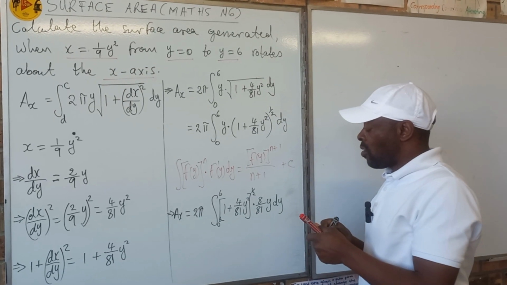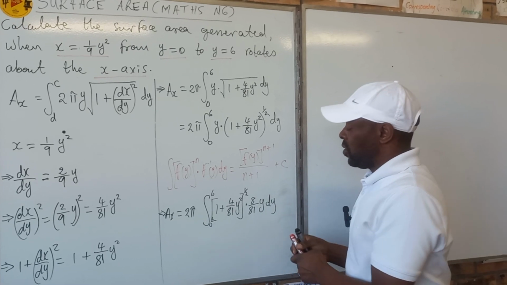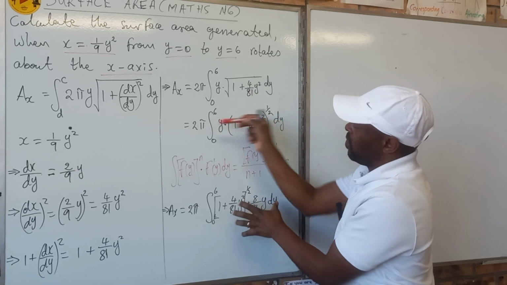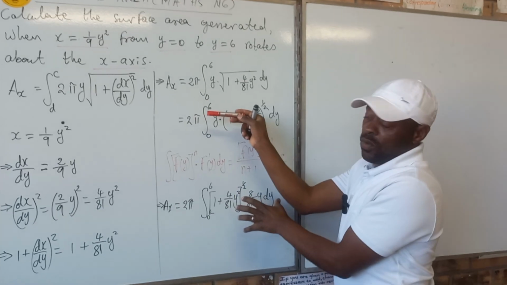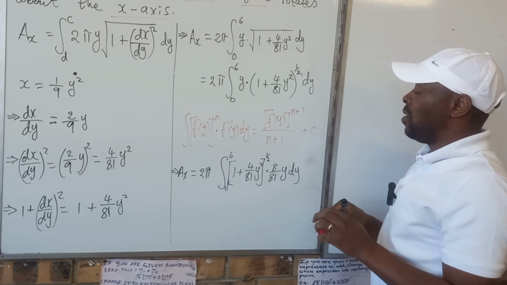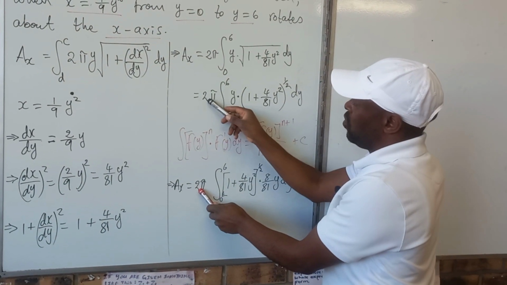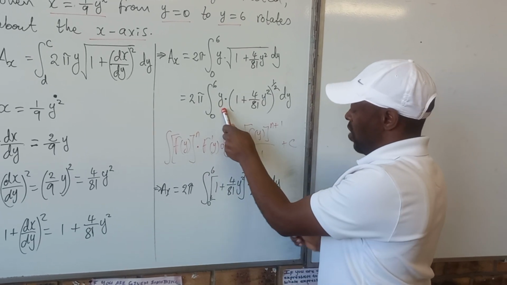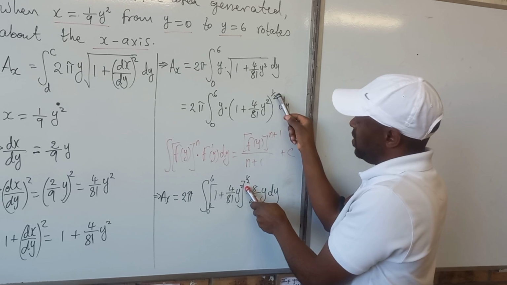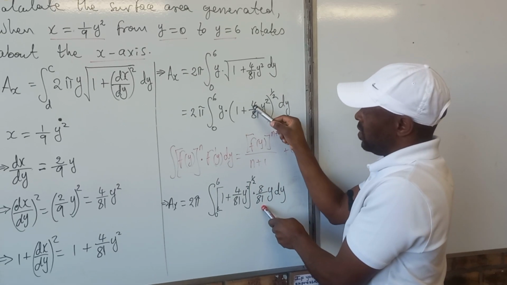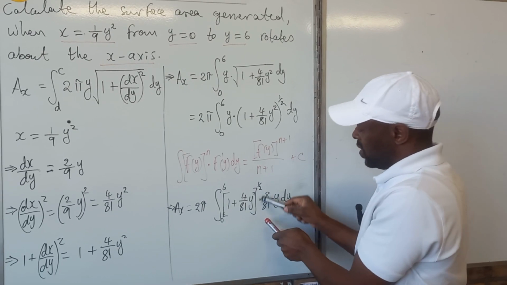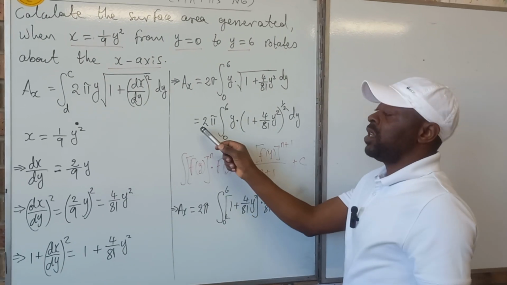Now, for me to conclude that I'm done with my u substitution, I must make sure that whatever I've done here does not look different from the original problem. This is the original problem we're integrating. So if there is a little difference, I will need to adjust it outside with a number. So if we start comparing, you see that your 2 pi exists, the limits are the same, the y you have there exists, then 1 plus 4/81y squared exists, the half exists. The only thing that does not exist in the original problem is 8/81. So if I continue with this problem without taking care of the 8/81, then I've changed the original problem.